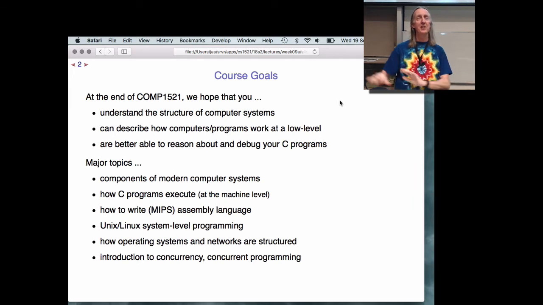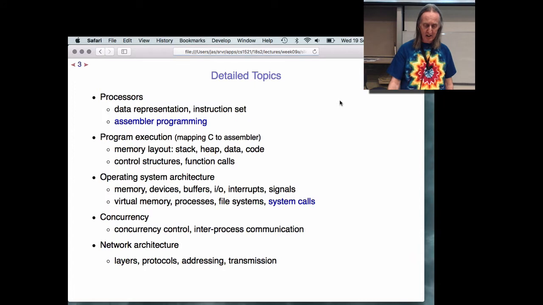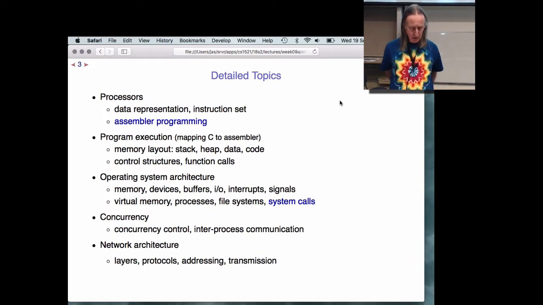That was probably more extensive than our overview of networks, but it was meant to give you an idea of how each of those systems worked. And also a brief introduction to concurrency, because that comes into play when you're talking about networks at some level, certainly when you're talking about operating systems, when you're talking about database systems, and lots of other contexts where things happen apparently at the same time and you have to deal with it. All right, so these are all the topics that we looked at.